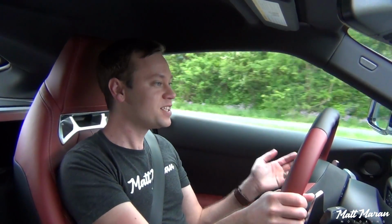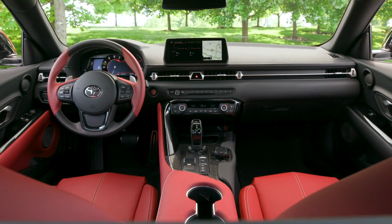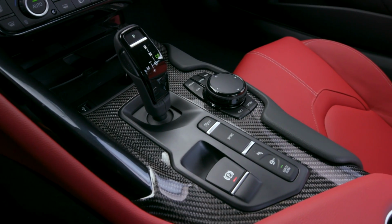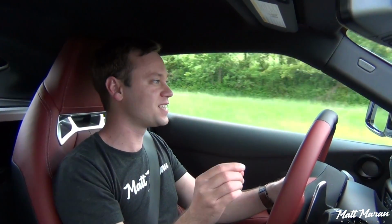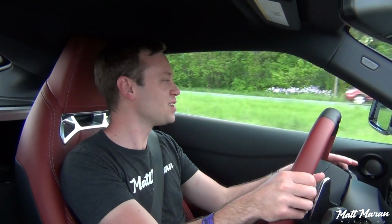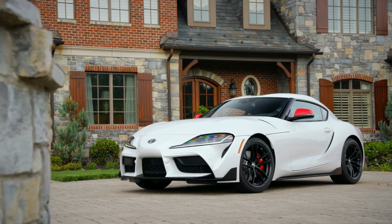It's pretty good as far as livability goes too. I think visibility is pretty decent. I still wish there were more places to put things in this interior. That is one thing that I feel could be improved. I wish they could maybe open up this armrest. I know there's probably some transmission stuff under there or something, but there are a few little things. It's not 100% perfect, but it is so good that, like I said, if the Bullet didn't exist, or if I wanted an automatic transmission, I would totally have one of these. Absolutely, it is fantastic, and that's the highest endorsement I can give this thing.